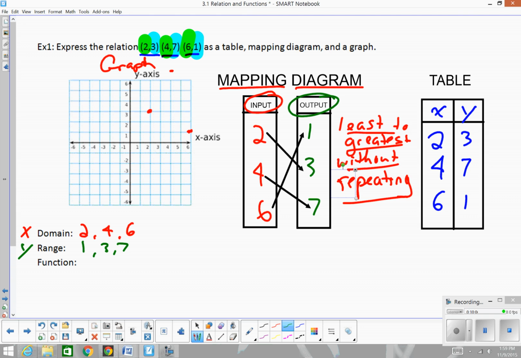So I just represented this data. Okay, I represented this data in that fashion. Okay, good. Now, the last question is important. The last question is whether this represents a function or not a function. So in this case, I'm going to look at my graph first. Simply, okay, are there 2 points that lie on top of each other? And I'm going to explain why in a second.